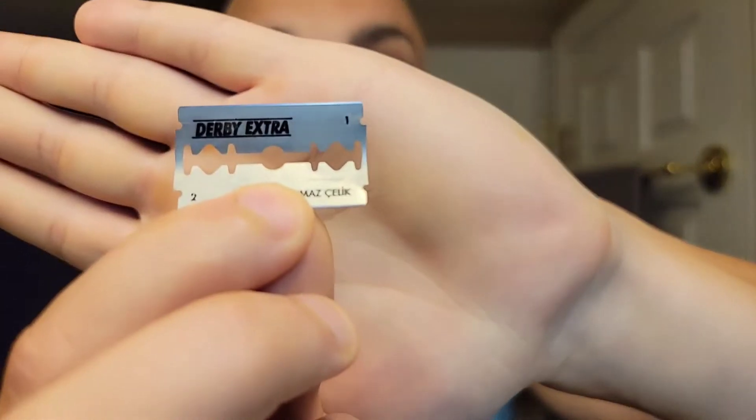The first thing I'm going to show you today is the blades, because I'm going to try two different blades. My buddy Charles sent me some Derby Extras — these are a mild blade, very mild but very efficient, and pretty cost-efficient. I have one pre-made: all I did was remove the wings on this Derby Extra. That may or may not work — I know this GEM Push Button is a very mild shaver.